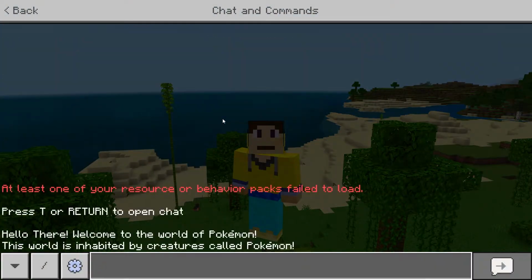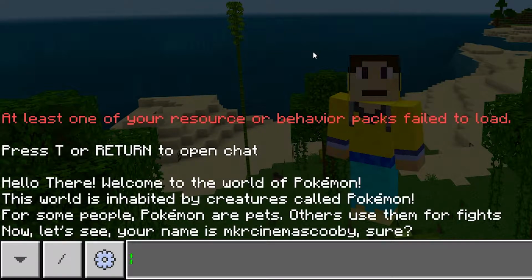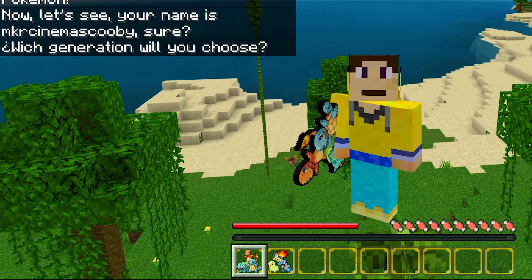So you basically get the spiel at the beginning of every Pokemon game ever. So they're going to just say all the stuff. You guys can read it for yourself. But once you're at a certain point, it'll ask you which generation starters do you want. You want Gen 1 or Gen 2.